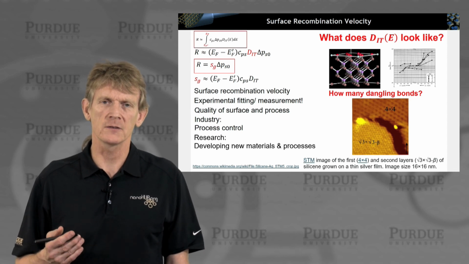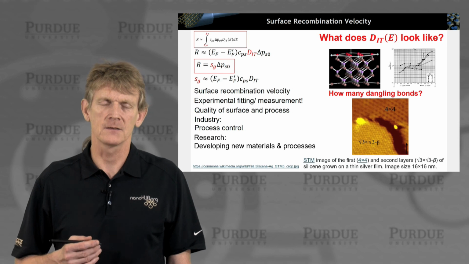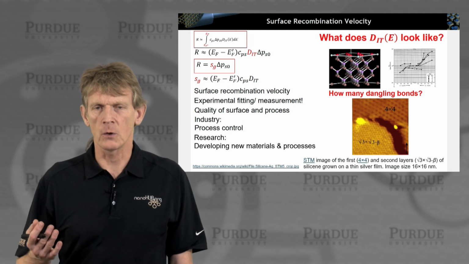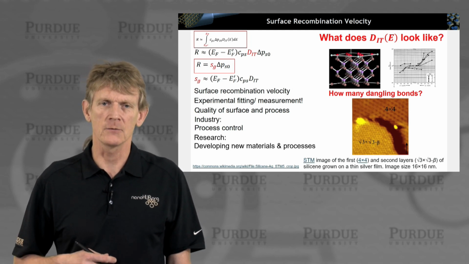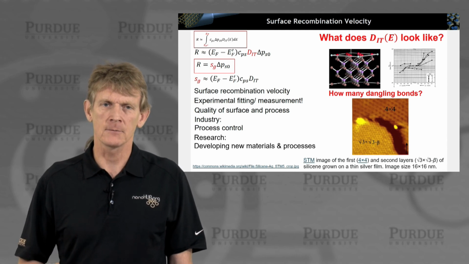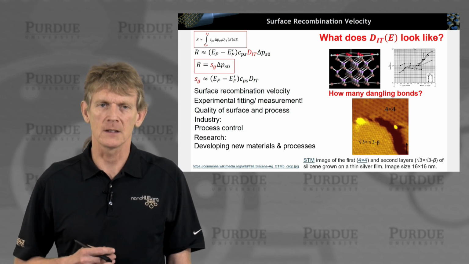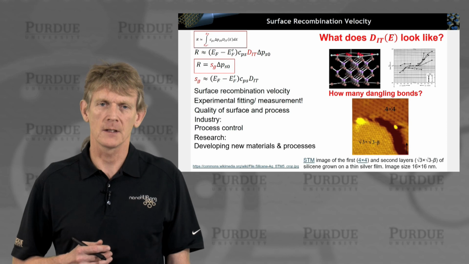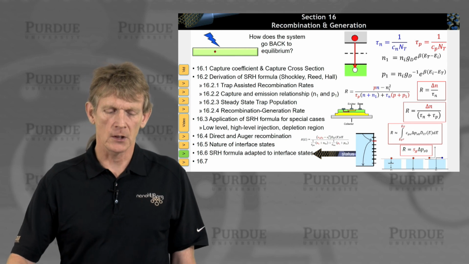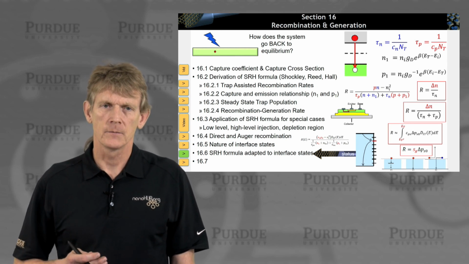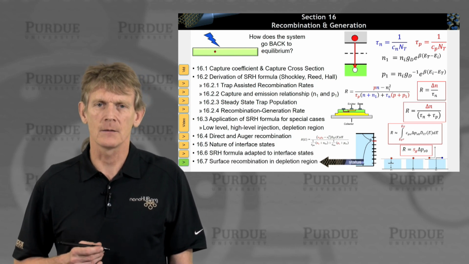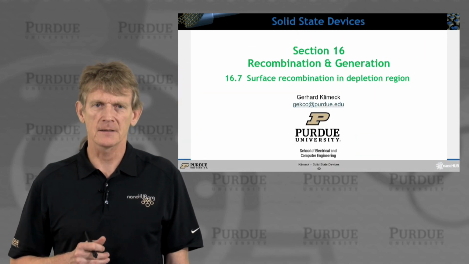So you need to understand the fundamentals of these recombination centers and the fundamentals of these rates. If you work in industry, it's for quality control, speaking the language. If you're working in research and making new materials, new devices, it's speaking the right language with technicians that measure devices, or you in the lab measuring your own device. So that being said, this is rather relevant, and we talked about the Shockley-Read-Hall for interfaces. In the next section we're going to calculate some rates, and I'll see you in the next section. Thank you.